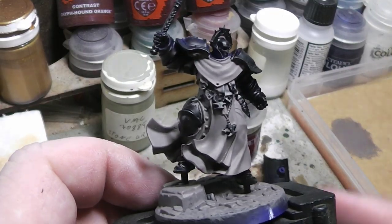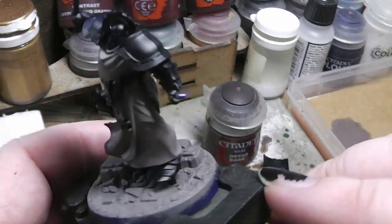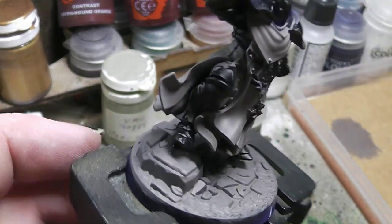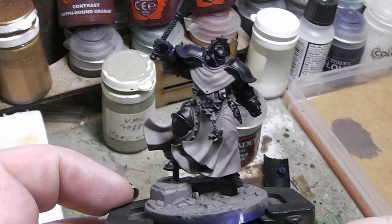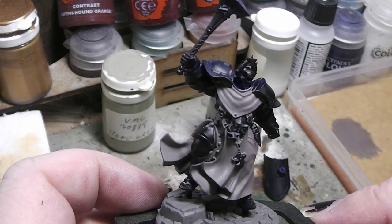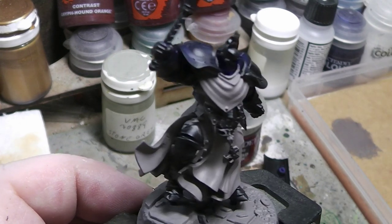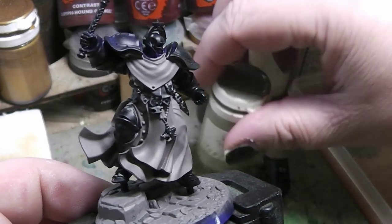Okie dokie. Now we are back in business, as you can see. All the cloth is painted. I have also taken the liberty and painted the base in the same color. But girl painting, wouldn't the base and the cloth look the same if you paint them in the same color? No, because we are treating the cloth differently than the base. Well, let's start with a different treatment.